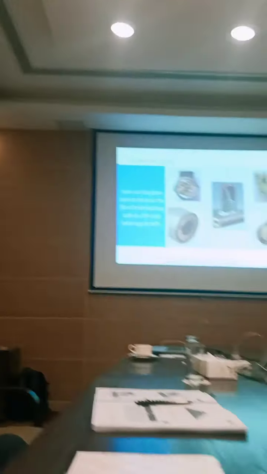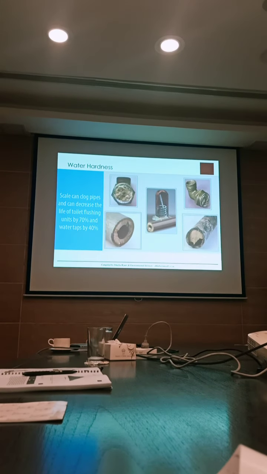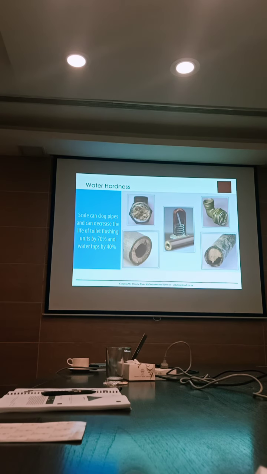More quickly at deposits. And so you have scale deposits in geysers, for example, that are significant. That's starting to take up the volume of water that you're trying to store. It scales around your thermostat, so you can't regulate temperature anymore. Your geyser just carries on heating up because you can't sense.